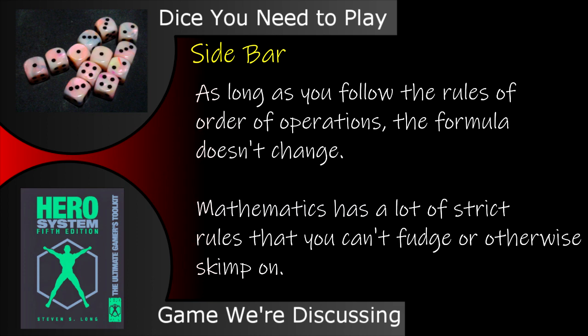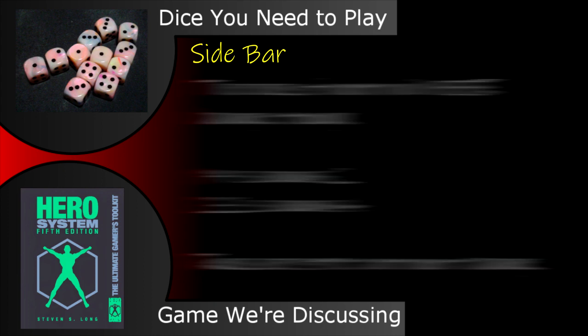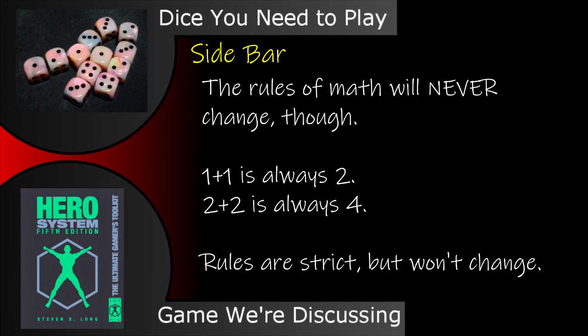The formula for determining your target number for hitting somebody with an attack never changes, but verbally describing it can make it seem different depending on the order you use to describe the operations. While all mathematics can be difficult to initially comprehend, it's important to bear in mind, once you do learn how certain numbers can relate to one another, it doesn't change.